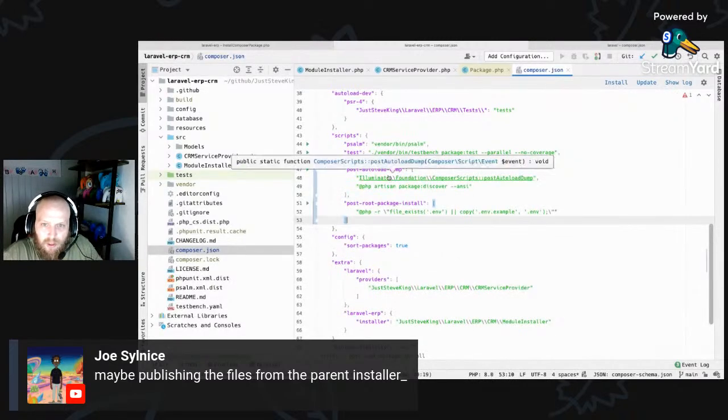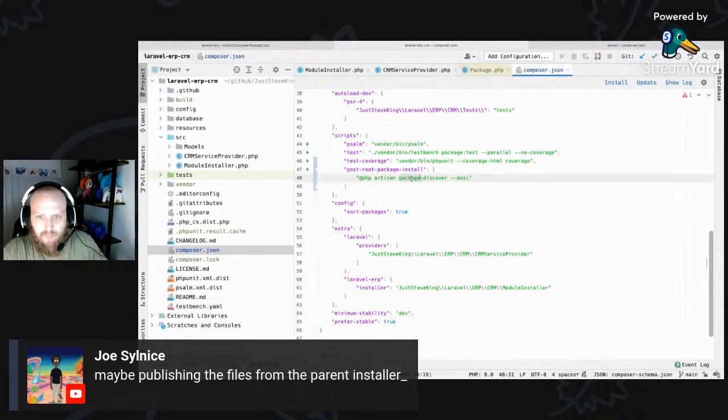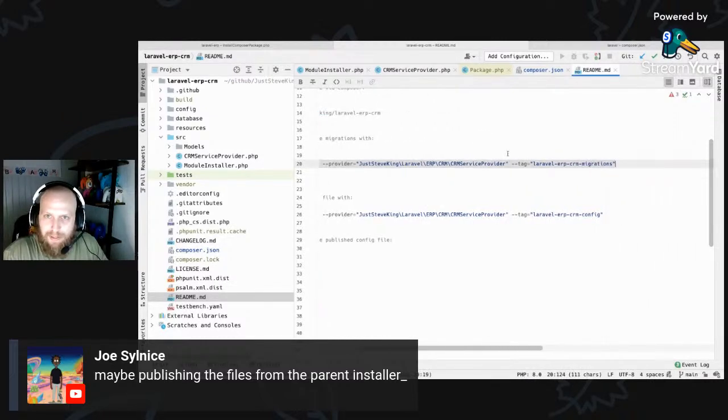So post dump auto load. No, we want this one. So we want to run, was it vendor something or other. Let's grab those from our README. We're going to want to run vendor publish, all of that basically.